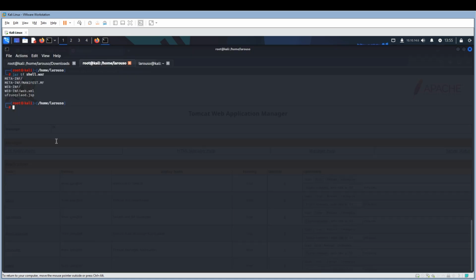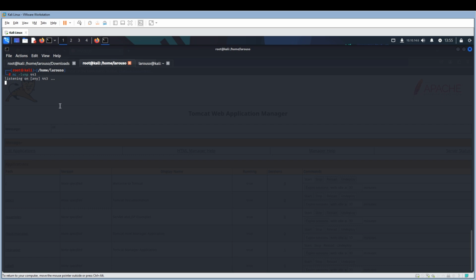Okay, so I need to set a listener here. I'm already running as superuser, so I'm just going to type nc -lvnp and then specify the port, which is the 443 that we set to the LPORT before.